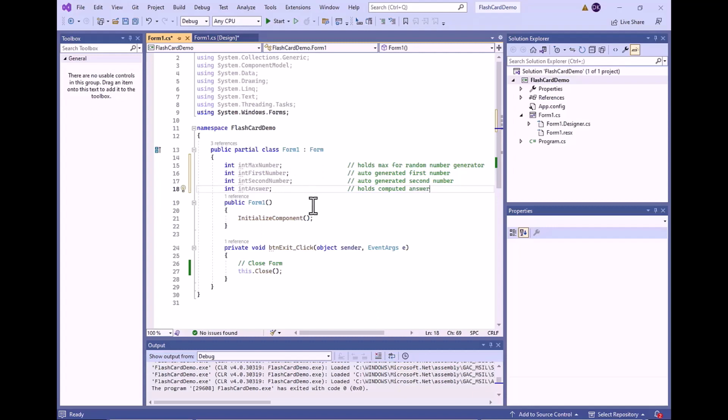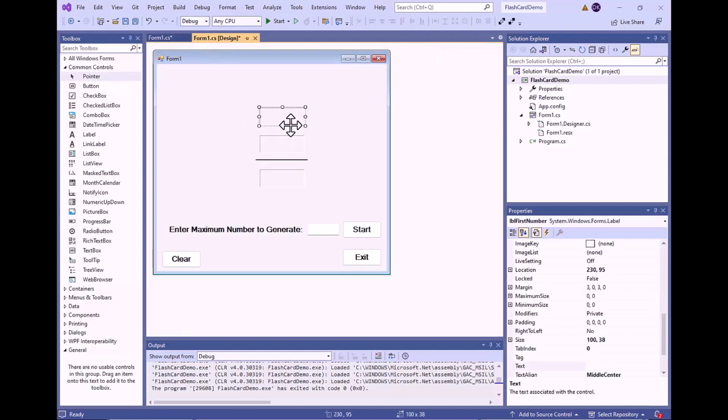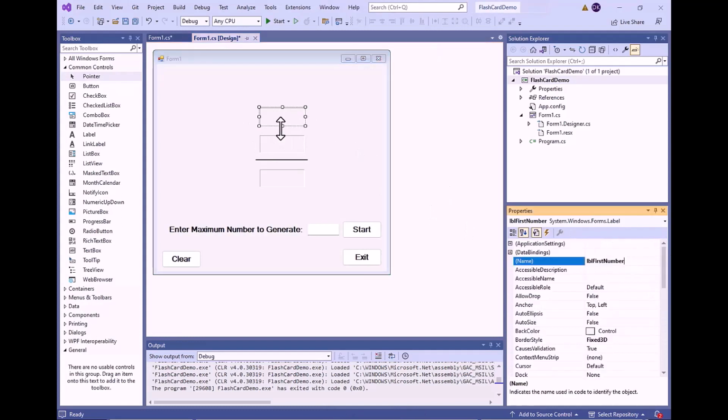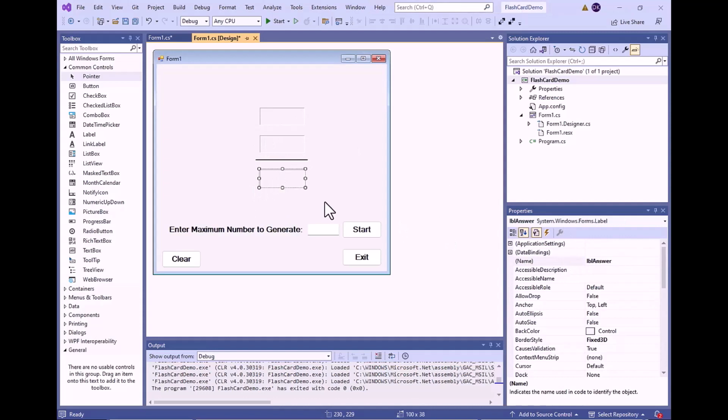So what I've done is I've created these four variables. Notice they're dim right now because they're not being used in the program at all. So they're there, but there's no errors showing up at this point in time. But these are the variables I'm going to use. Now what I need to do is I need to actually make all this kind of stuff happen. Now what I've done, int max number, first number, second number, answer, it relates very much to the properties that I call here. I call this thing, as you can see, first number, second number, answer, and this one, max number.